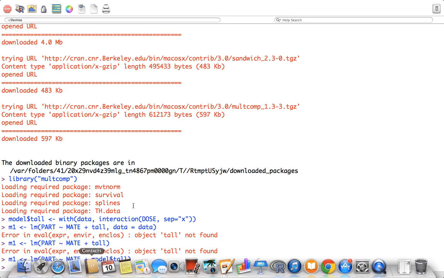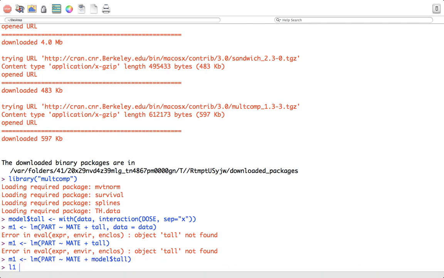Now the next thing I want to do, let's get this where you can see it, is set up L1. And we use what's called a GLHT command. This is a general linear something. But it's a command that allows us to come in and perform comparisons.